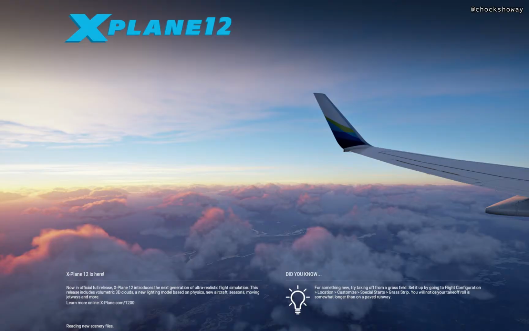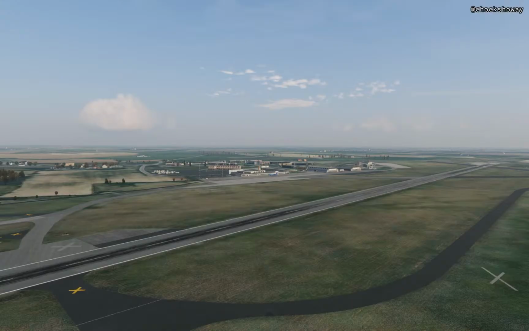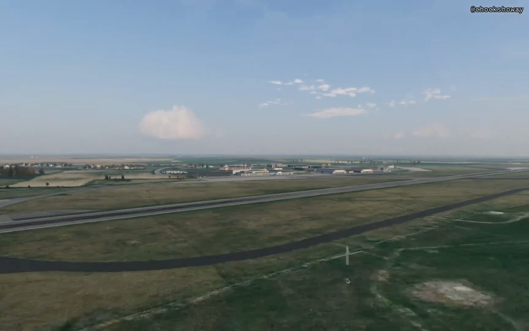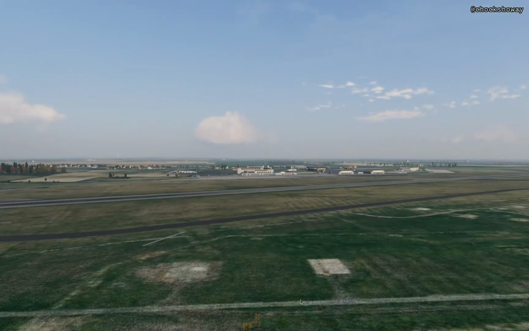Now that doesn't matter so much when we're flying airliners, flying IFR, instrument flight rules. You can see here that generic dusty scenery has now been replaced with actual satellite imagery.